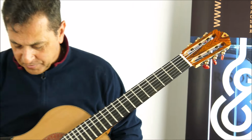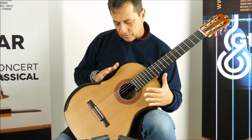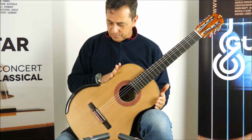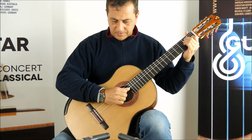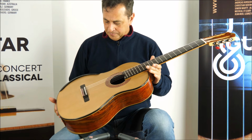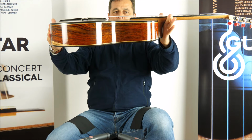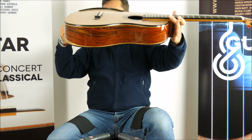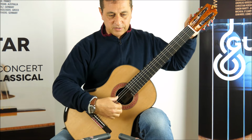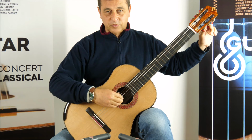This one, compared to the one we had before, is a little smaller here, so it gives it a more sixth-year curve maybe, and makes it a little smaller box, so very comfortable when you play it, and it's much lightweight, so there's less weight on this guitar. The top is a little arched like this, so the guitar has a very modern shape, and it's super comfortable. There's a lot of resonance, and because of the carbon frame you have a lot of overtones.